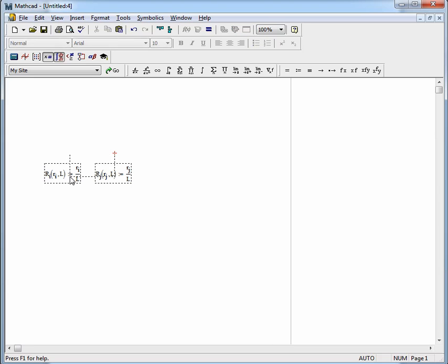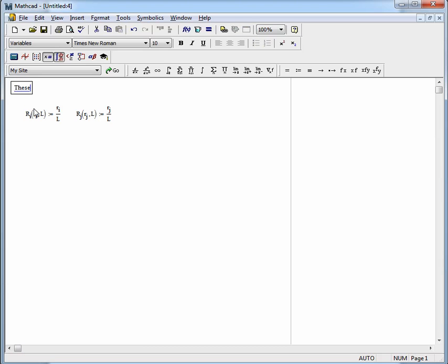Let me get rid of these. And the nice thing about Mathcad is you can move things around easily, but you can also just put some explanation as to what each line means. So, for instance, as soon as I start typing "these," it still thinks it's a function. You see the blue lines, but when I hit the space bar, it becomes text, and so it changes. This is no longer going to be seen as a variable. If I hadn't done that, it would have had a variable named THESE. So now it's just a comment in the Mathcad file.